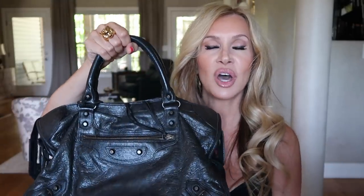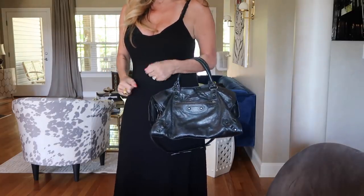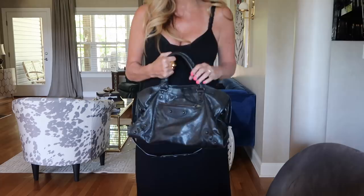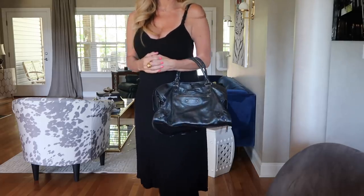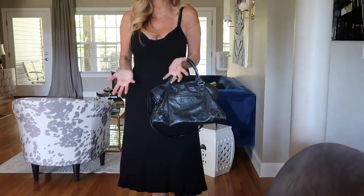Number four is handbag. I think this is one of the biggest things you can do to look glamorous. I brought my black one down — I think the first time I really thought of this was when I wanted a Balenciaga. There is just something about having a bag on your arm, like a little top handle bag that when you walk with it, it just automatically gives you that glamorous look. Any bag — it doesn't have to be expensive. This is just one I chose, and it's probably one of my all-time favorite bags. This one has a strap where you can't put it over your shoulder, and to me that's more of that proper, glam look that I love.